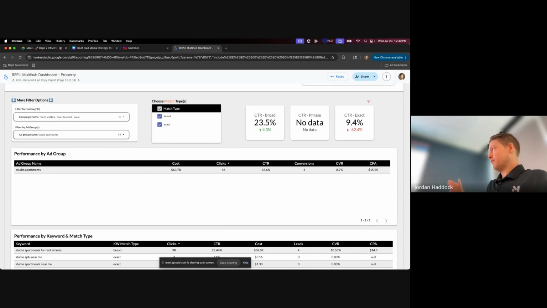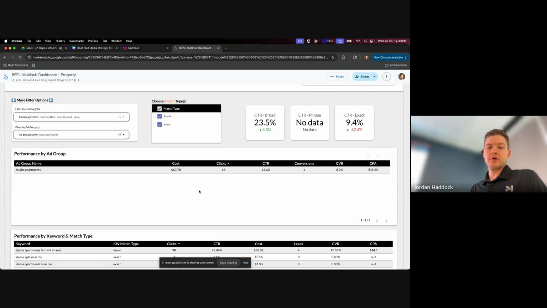It lists out your click-through rate for exact match keywords, phrase match keywords, and broad match keywords. The variation between those keywords is broad match increases the intent and ability for your keyword to serve. Phrase match varies a bit differently in terms of what users have to search for the ad to be served. And then exact match, if you provide a keyword and list it as exact match, the user has to search that exact phrase for the ad to serve. So they just vary a bit in terms of when your ad is able to be served. But we give the ability to look at click-through rate for each of those different keywords.